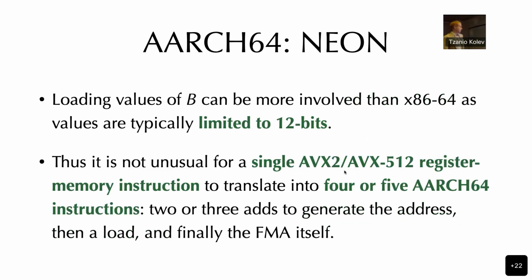However, since ARM is RISC, we have to go and load things from memory. And one of the caveats is that we have very limited displacements. A consequence of this is that what we can load in a single instruction in AVX512 can sometimes require 5 instructions for ARM. It can take 2 or 3 add instructions to generate the address in memory. Then we have to issue a load instruction to load whatever's at that address into a register. Then we have to do the FMA itself to do the multiplication. One AVX512 instruction can hence translate into 5 ARM instructions in the worst case. But again, this depends on how big your immediate displacement is. Smaller displacements often require fewer add instructions, but it can be as bad as 5 instructions.